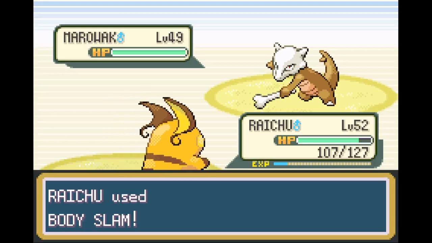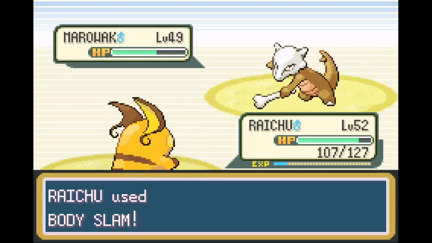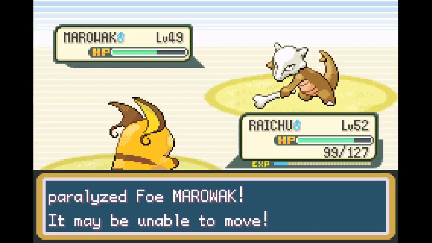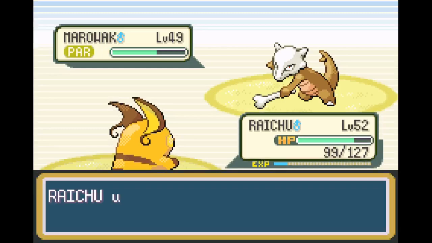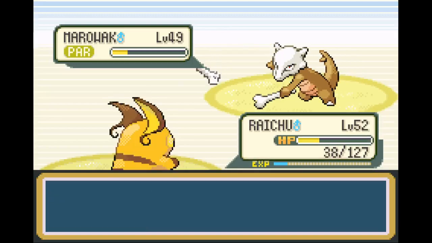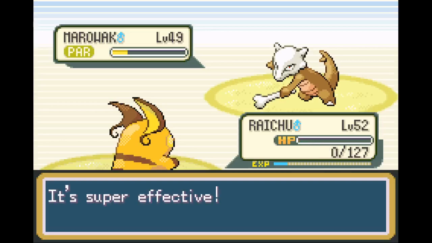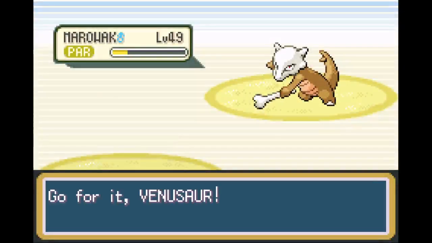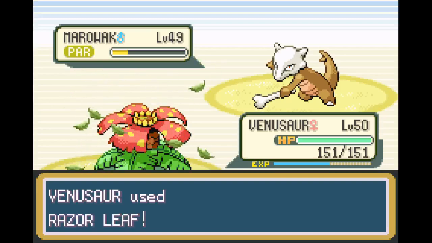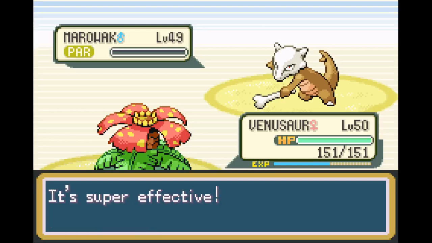Give it the body slam. Oop, I used rage. Give it another body slam. Boomerang. Oop. No. No. Raichu. You will be avenged. Venusaur, go. Avenge Raichu. Razor Leaf. Take it down. Thank you.